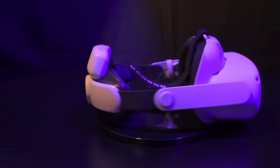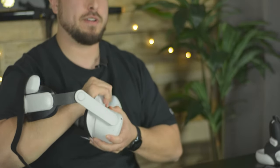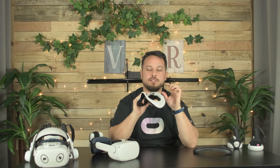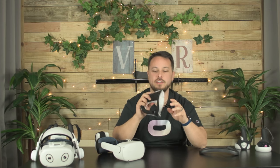After an entire week of sweaty play sessions — Beat Saber, Supernatural, Pistol Whip, trying a bunch of different games — here are some final thoughts on this KCob fan facial interface. The good: it does its job. I could not get this thing to fog up. Even in moments where my Bobo VR might have started to fail me a little bit, this thing absolutely did not. The fan is so powerful, blowing so hard, and it also keeps you really cool. I had Nat put it on and try. She was like, 'this fan is blowing really hard today' — because it blows directly in your face, you notice it.